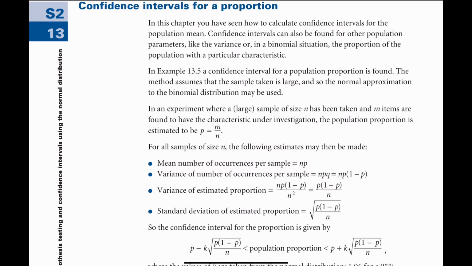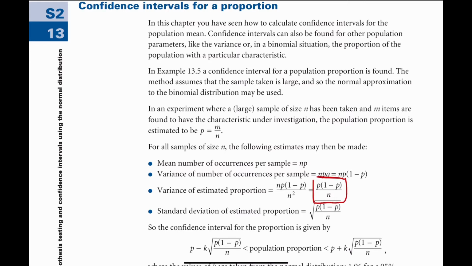Cool. So, when you do your sample, variance of estimated population, you end up with npq, which is np(1 minus p) over n squared, okay? Which becomes p(1 minus p) over n. I can't remember why it's over n squared, but there is a reason for it. Don't ask me quite why. I'm not going to be able to answer that question just at this second. Which basically comes down to p(1 minus p) over n.